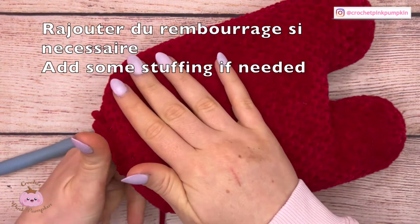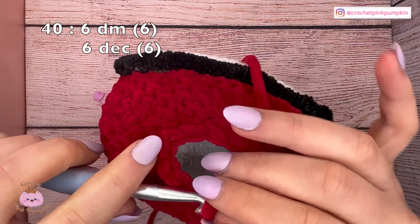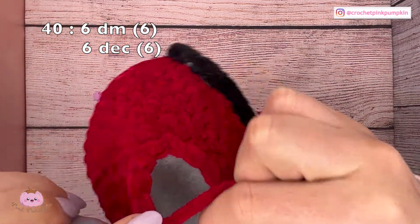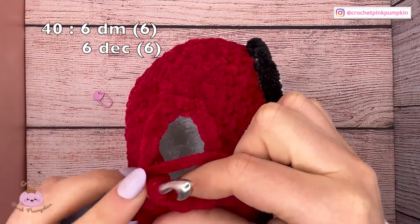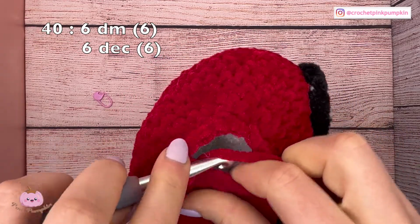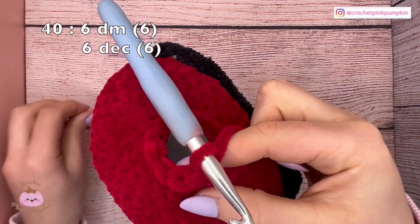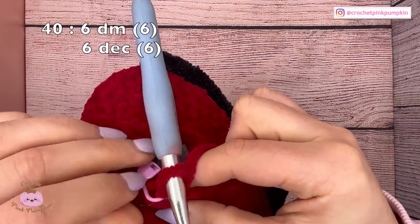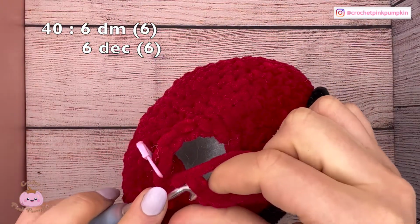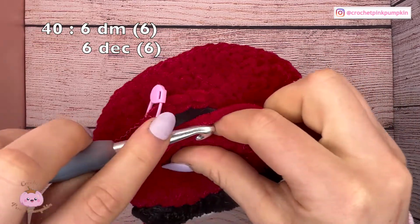And we will start our last round, so it's round number 40. And you make 6 decreases, so 1 decrease in each stitch that is left. It's, I think, the most difficult part. I always struggle here. It's never very, very nice. So here you see one decrease in each.